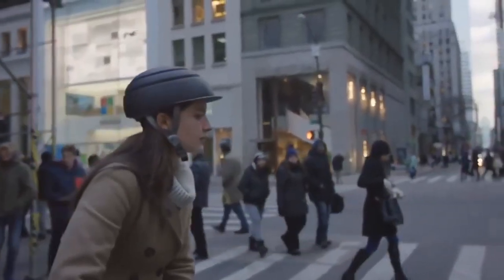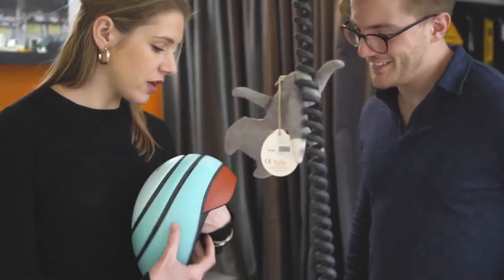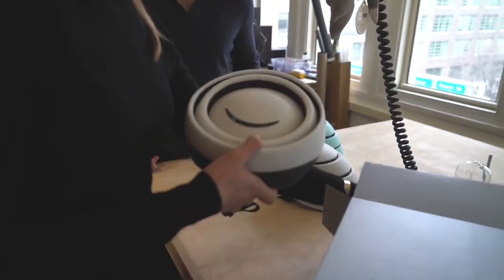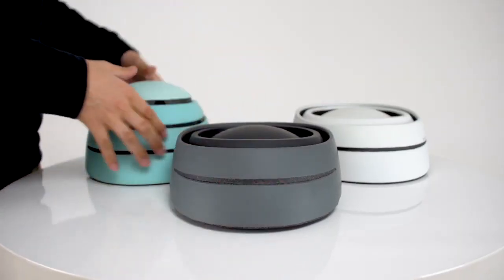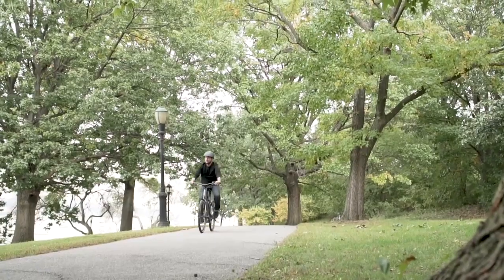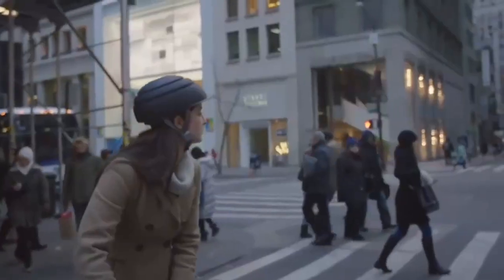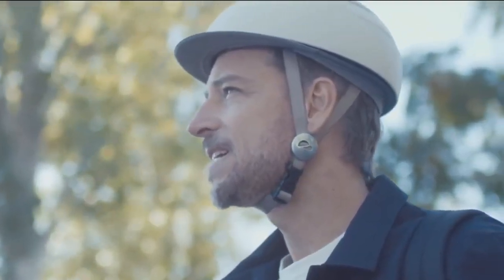Kloska Helmet Loop: The Kloska Helmet Loop unisex bike helmet covers the most sensitive part of the head and protects it against any impact produced by an accident. In the event of a collision, the impact is dissipated and distributed over the surface of the helmet, significantly reducing the impact. Its patented folding system prevents the helmet from folding during a collision, and reduces its volume by 45% in less than a second.